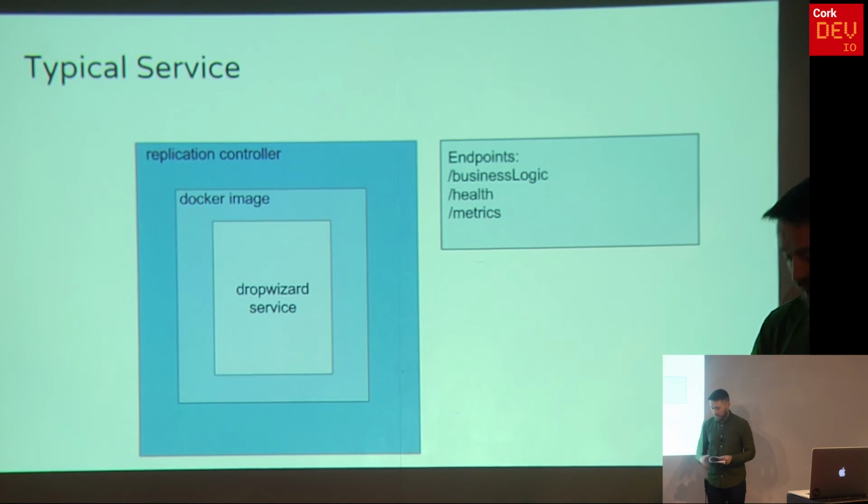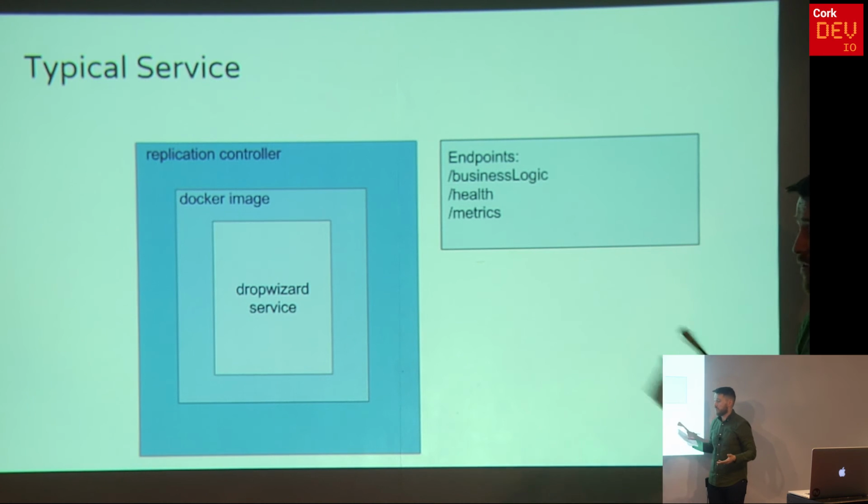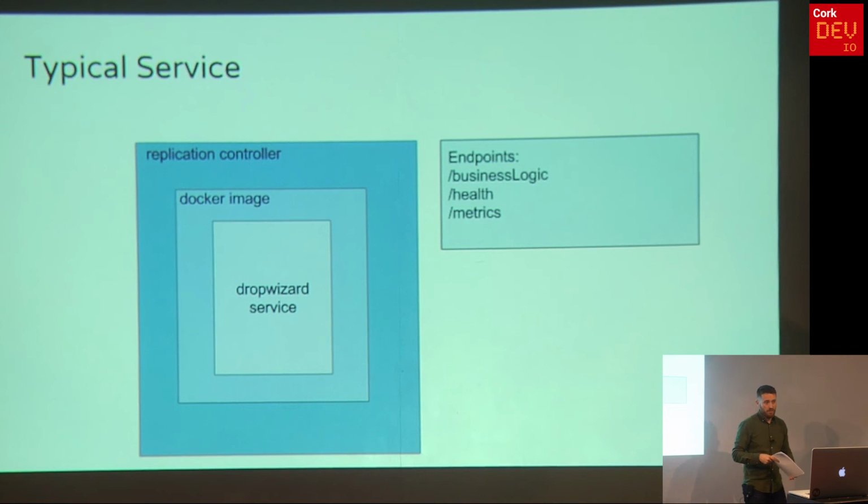As part of all our services, we obviously have our business logic that we expose, but we also require a health endpoint and a metrics endpoint. I've already touched on these. The health endpoint is Boolean: are you healthy or not, yes or no. The metrics is various monitoring metrics. We've got default ones that we must expose, and then we've got additional ones that make sense for a particular service. We also have ones coming in from product management and UX that they're interested in for a given service.